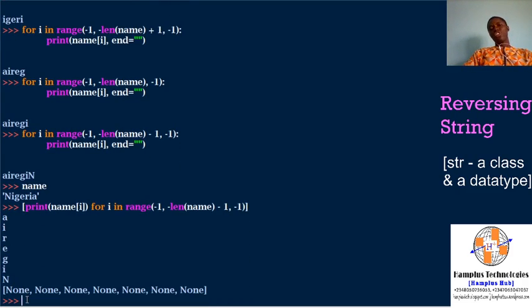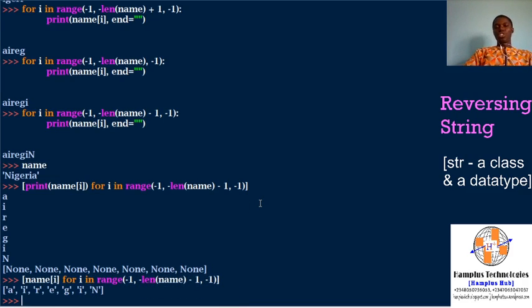And what you are seeing there is simply because I am making use of the print. So if I do away with the print, it actually gives me what I want. Nigeria. In a situation like this, I can easily say name reverse equal to, sorry, not this.